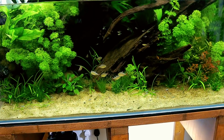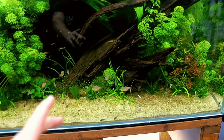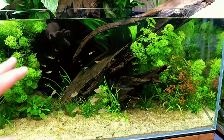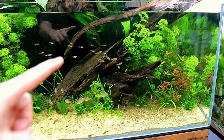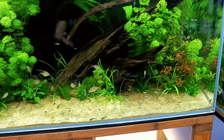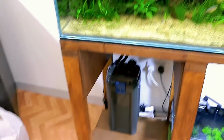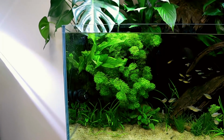Oh my gosh, that is so cool. Right, so what's happened here is that the Colombian Tetras, because they're bigger, cause the other fish to school together a little bit more in a tighter group to appear larger. Now, that's just normal when there's something larger. I mean, they'll probably settle down and not do that so much, as my filter goes crazy with some trapped air there.